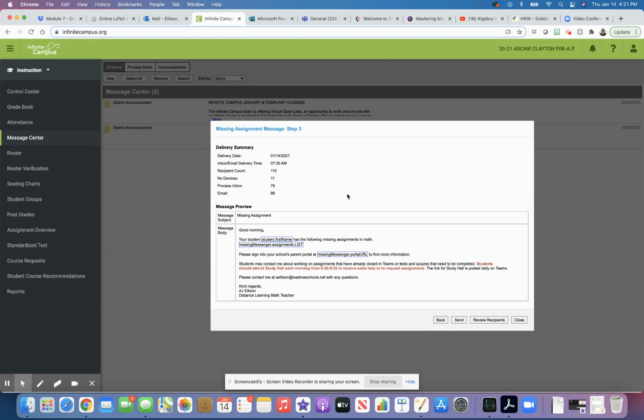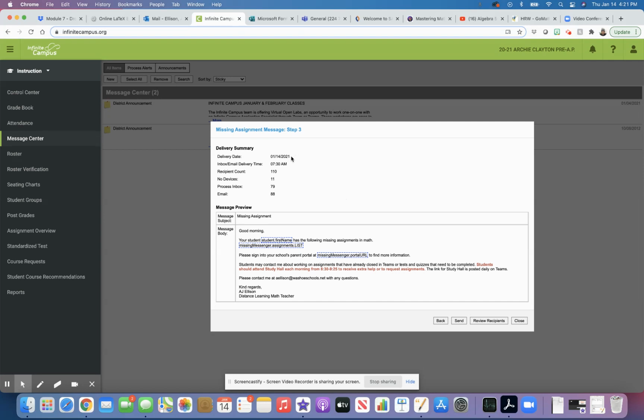And this is just an informational page. So it tells you again what day you are sending your email home, what time you are sending it. It can be any time. This says 7:30 a.m. It just means that it will actually send it right now. And then you have your email down here without any of their information in it yet. So this is still where it's going to be filled in.